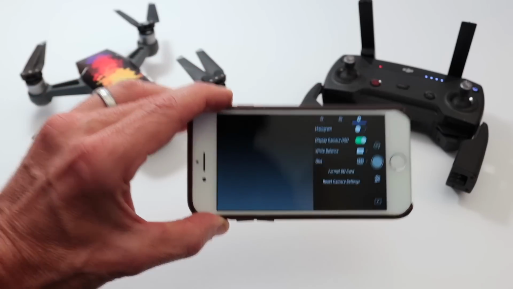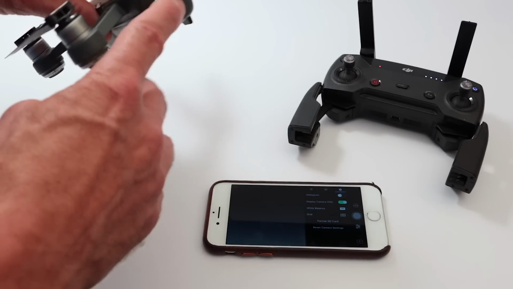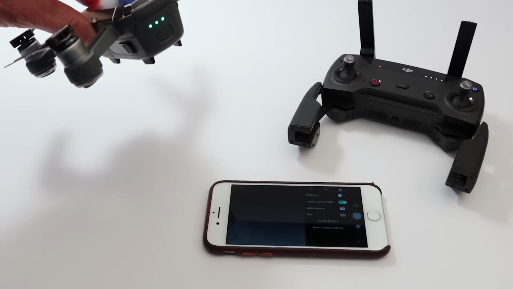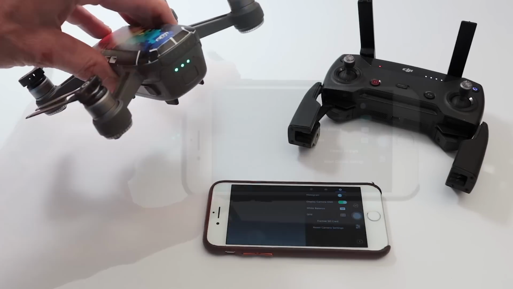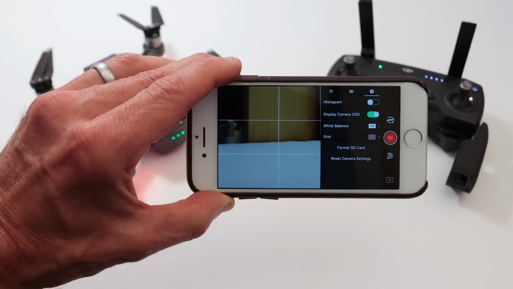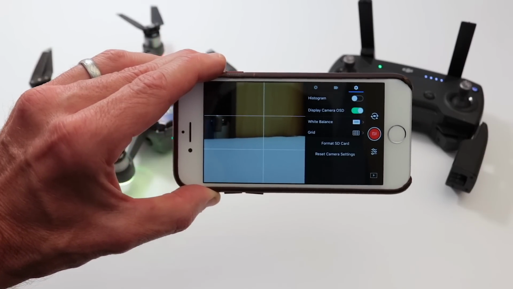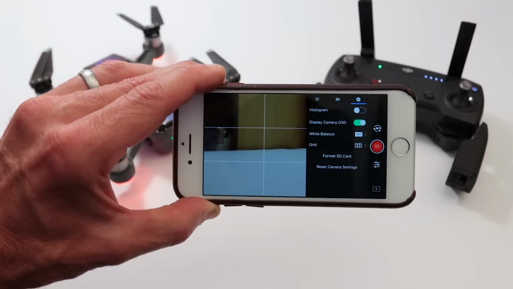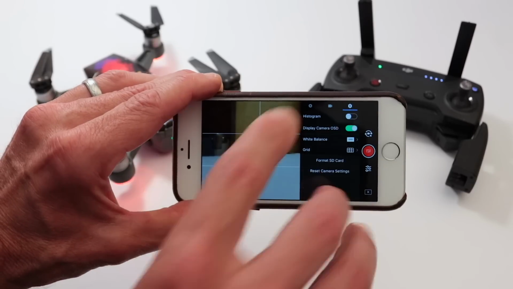Works as designed? Really? Out of the 4 options in the camera settings, the histogram is the only one that doesn't maintain its state through reboots. Display camera OSD, the grid, and even white balance maintain their state after a power cycle. Why just the histogram? Like, that design makes no sense to me at all. But on the bright side, DJI did say that they would keep my suggestion in mind, so fingers crossed there'll be an update in the future and it'll solve my problem.